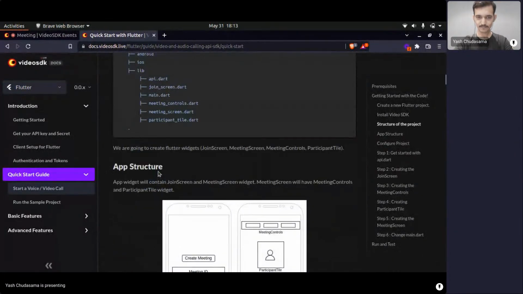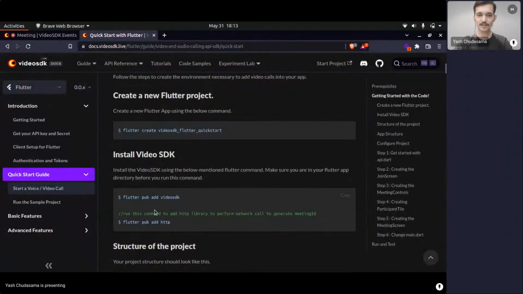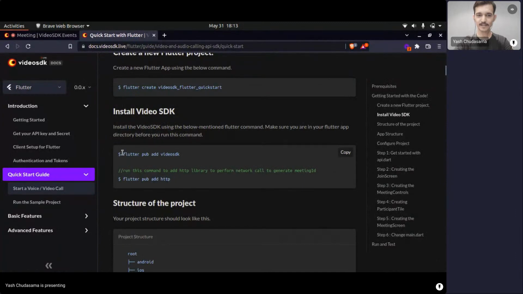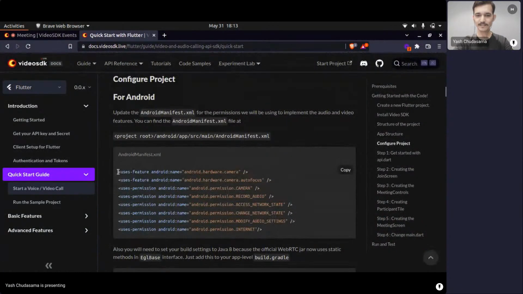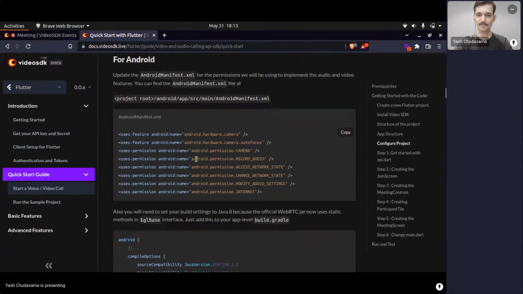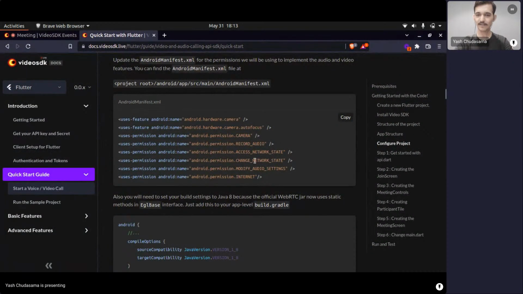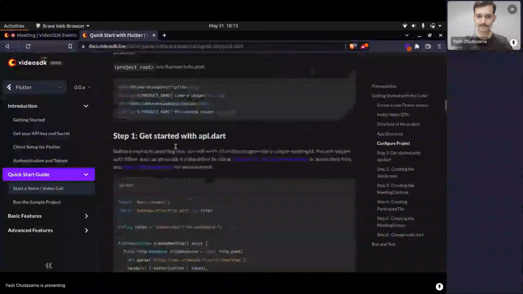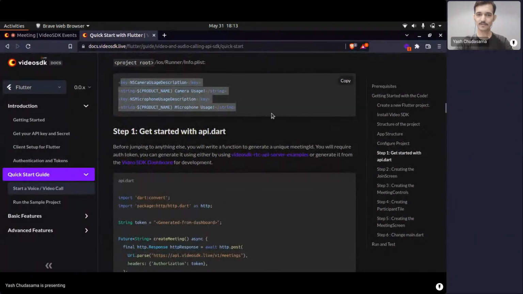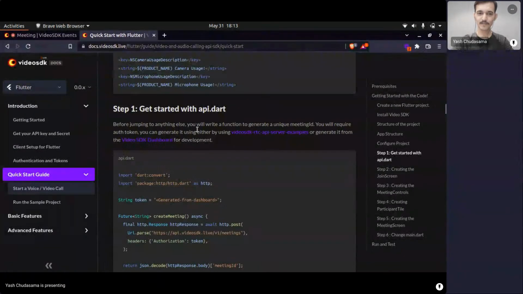Then you can install the video SDK dependency using this command. And then you need to configure the Android manifest. You just need to give permissions like camera access, network state access, and internet permission. And for iOS, you just need to give permissions as we have given in Android.